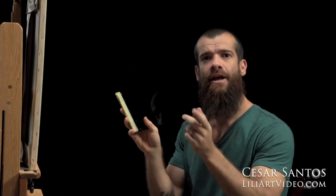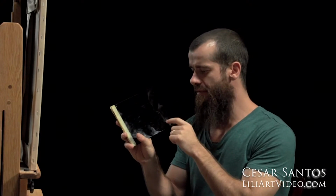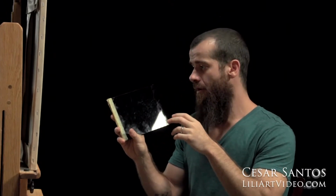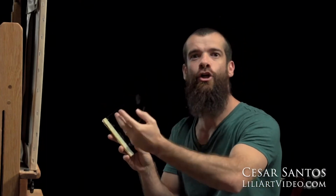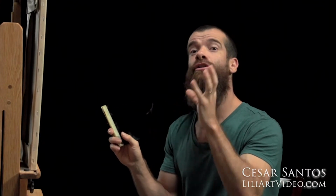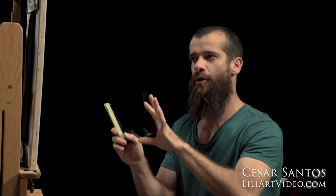Don't use your phone. I see a lot of people getting an iPhone or something when it's off, and they kind of use it as a black mirror. That's not a good idea because it's a deeper dark. Actually, the phones do the opposite. When you look at it through the screen of the iPhones or any smartphone, what happens is that the darks look lighter and the lights look darker. You don't want that. The effect of the black mirror is for the darks to look darker and compress. And yes, the lights are going to look darker, but not so much. They're going to separate these two families. So it's very useful.